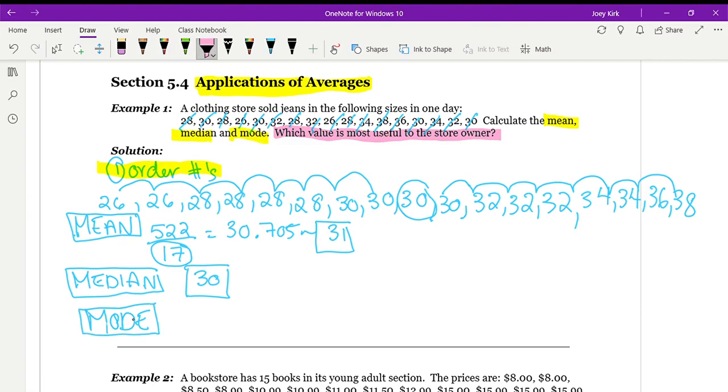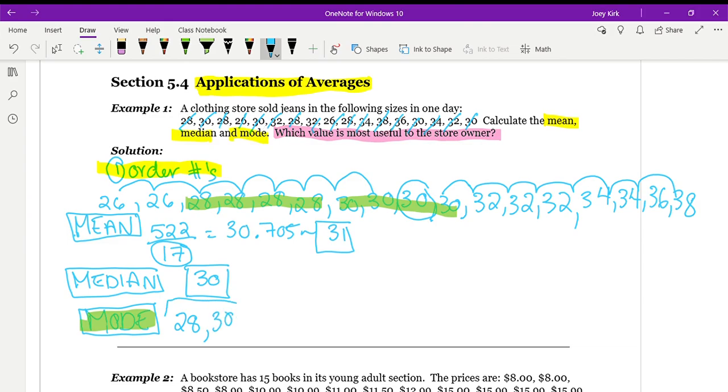for this. So let's pick a different color here. Why don't we use green? I like green. Okay, we'll use green for mode. So we have two numbers that are actually repeated 4 times. So 28 is repeated 4 times, and 30 is repeated 4 times, right? 32 is only 3 times, so we can't use that one. So we're going to actually have two modes here. We're going to have 28 and 30.